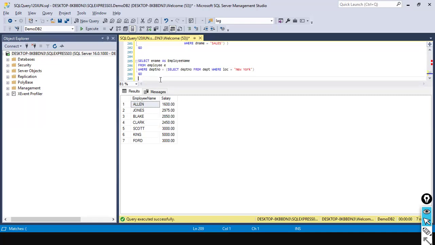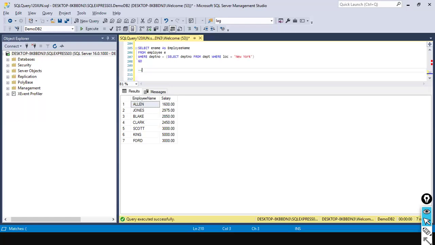So will this subquery work? For example, you want to find out the employees who are not working in a specific department and whose salary is more than any of the employees working in depart number 30 or something like that. I just write the problem statement here.